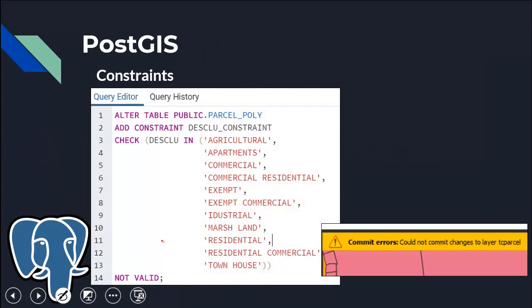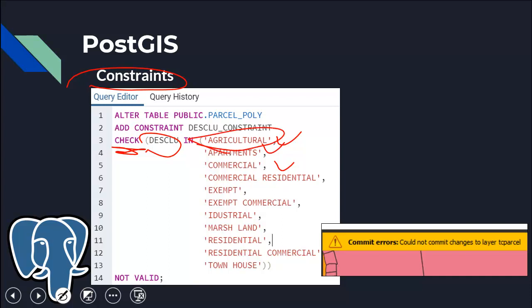Well, another thing we can do is create something called constraints. So for example, when I'm going to put a land use value in a new parcel that I create or change one, I'm creating what's called a check constraint. We build this in the database and we say, if you put it in, it better be called agriculture or apartments or commercial. If you spell agriculture wrong, it will not allow you to put it in there.